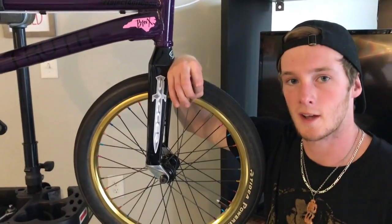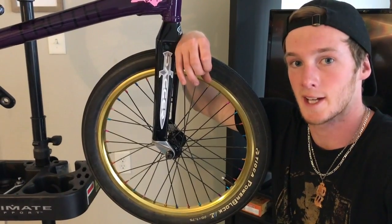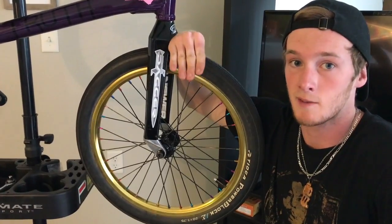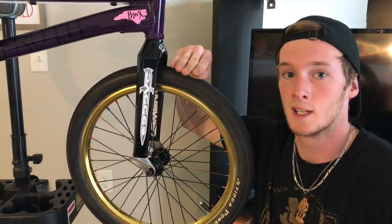Another thing you're going to want to think about is rolling resistance. If your tire is too soft, you're going to have a lot of rolling resistance. Every time you stop pedaling, it's going to feel like you're slowing down. You don't want that. So you want it to be, like I said, just average, but not too soft, not too hard. It's the perfect balance. Most ground level thing you can do with your bike. Super basic, super important.